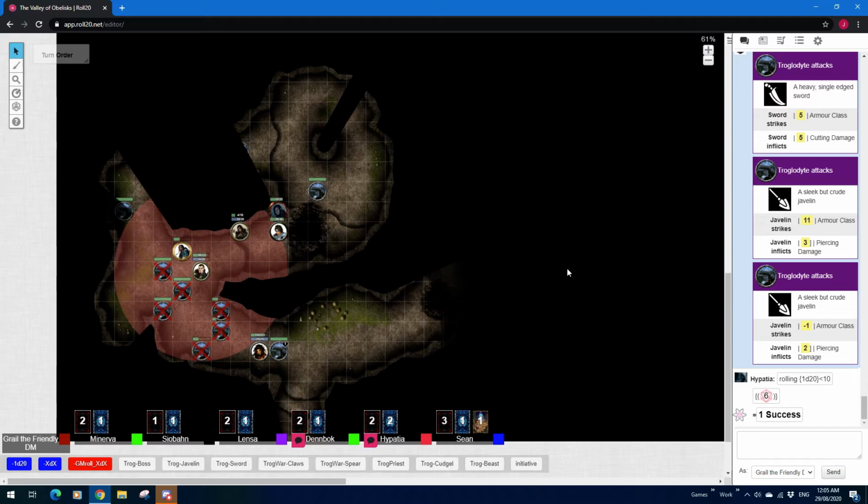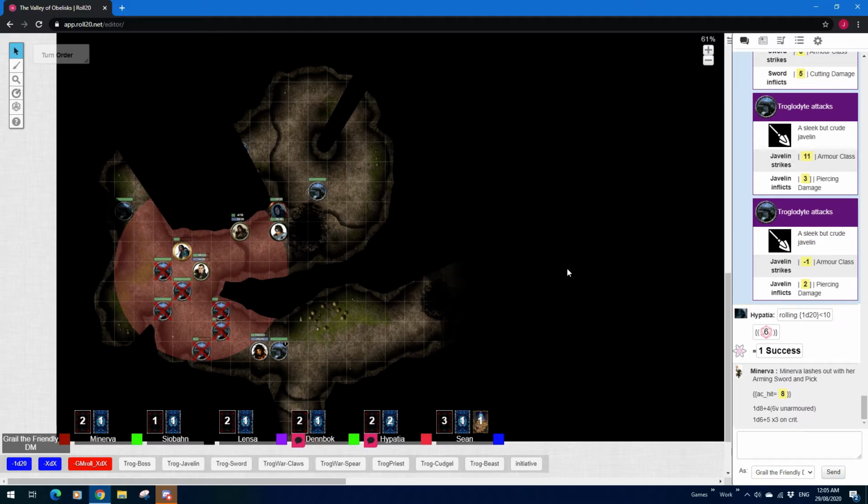I pull my pick and attack. Go for it. I'm not gonna say I wasn't tempted. Hit AC 8? That misses. Can you guys please stop talking over the top of each other? Thanks, I couldn't quite hear. AC 8 misses. Sean, you're up.